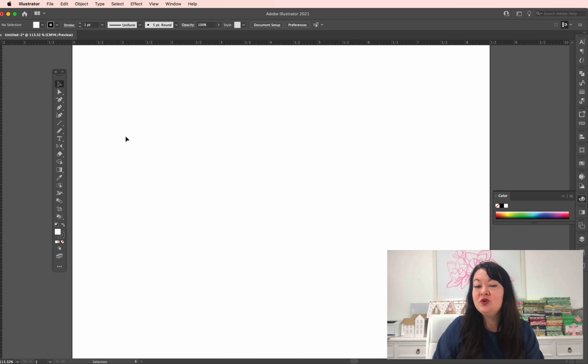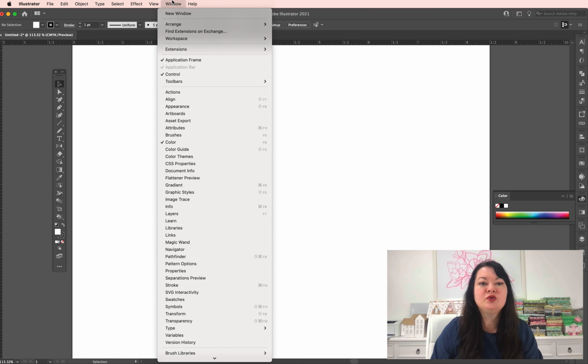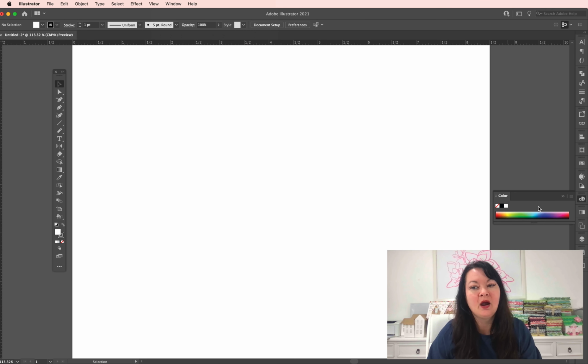All right, now, if you don't want to use the color picker, there is also your color window. So if you go to Window, Color, you can see mine is check marked because it is up right here. You can get this very little window, okay, and that can help you choose colors right here, and you can see that it immediately changes the color over here to whatever is up front. So for me, it's the fill. The fill is what's front. If I need to change the color of the stroke, I need to click on the stroke and bring that up front, okay? So whichever one is up front is the one that's going to change the color.